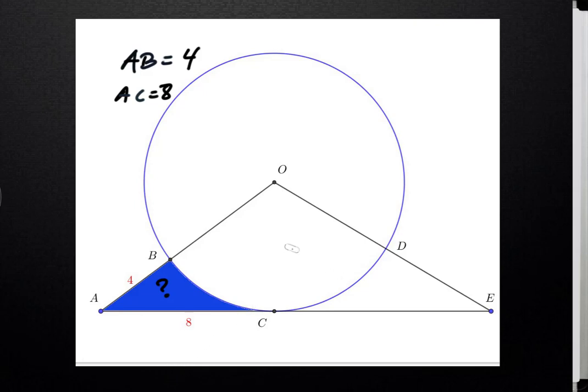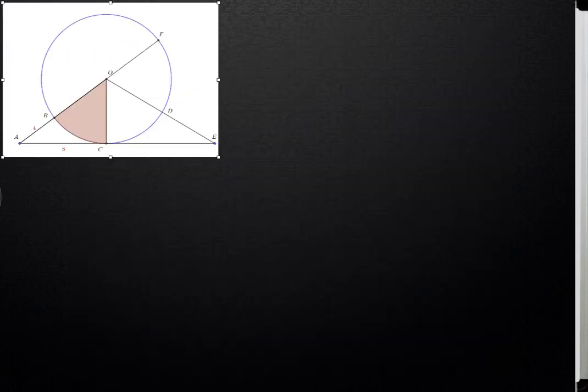We are going to redraw this one and get some space. So if we redraw it, we have another figure here. We extended the radius of the circle to make it to show the diameter. You know that AB is equal to 4 and also AC is equal to 8. The idea is to find first the radius of this circle. You know that we have the tangent perpendicular to the radius 90 degrees here, and then the radius is r, r, r.